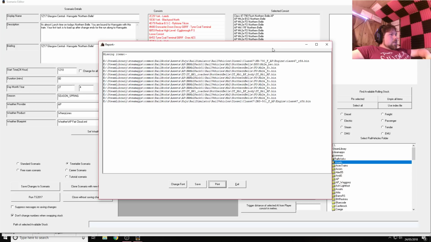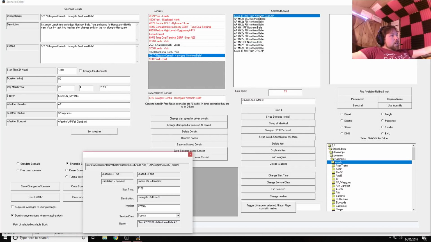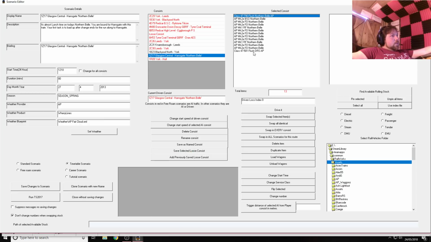That's weird because I do have the Mark II pack installed. Anyway, we won't worry about it for now. So what we're going to do is I'm going to change the 47 on the front, and I'm going to change the 47 on the back. So I'm going to change this to, let's say I want to make it a 67.